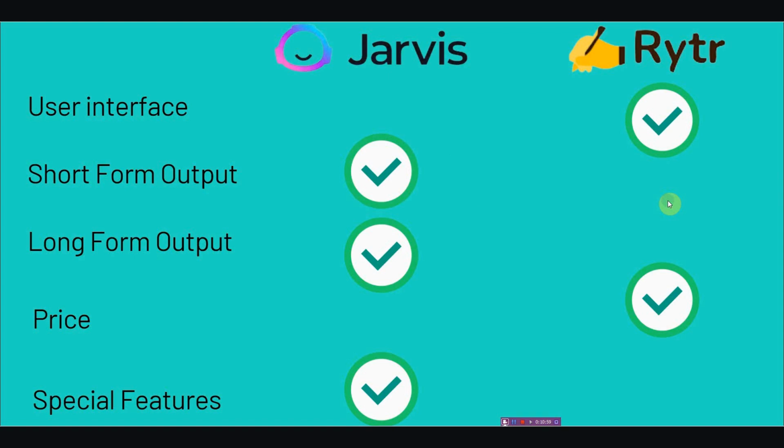When it comes to Rytr, I would say that I think they need to improve upon the output. It's good, but it can get better. I think if they can get up to Jarvis's level, then this is really, really good. Right now, it's a great deal. I like the unlimited publishing ability, but the content is just okay. Sometimes it depends on the topic. Sometimes it's really good, sometimes it's okay, and sometimes it's not that great. Right. So they need to work on the output for both short form and long form content when it comes to Rytr.